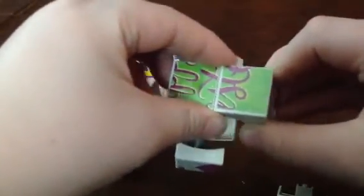So first I'm going to put these letters together. You gotta find where they go. Looks like it goes right there, and then you find the little egg, and the centers should be orientated correctly. So there's that. Then find another edge piece, put it in the right spot. That piece is falling out everywhere.